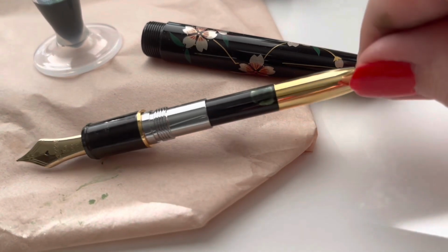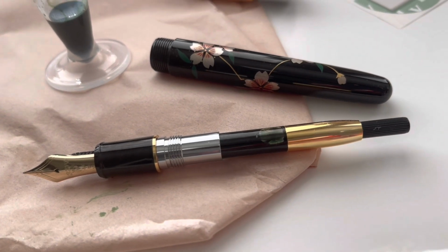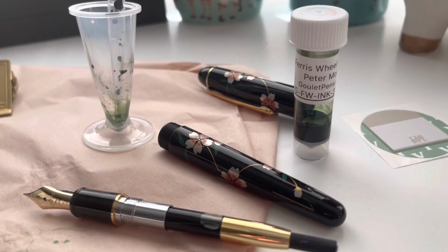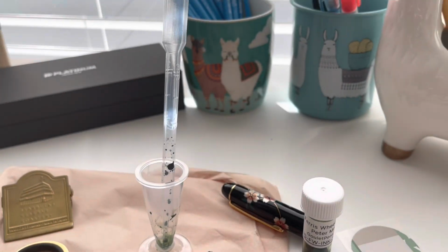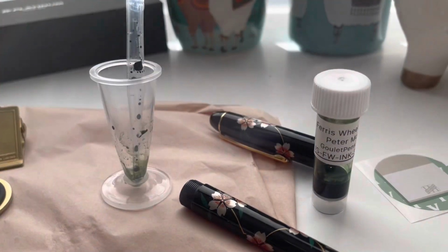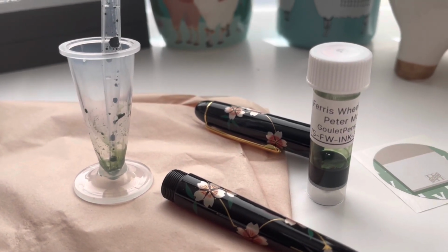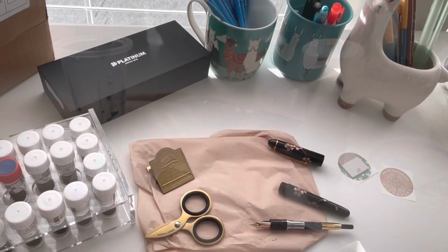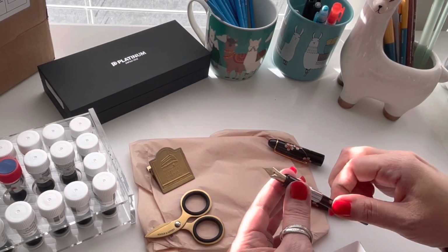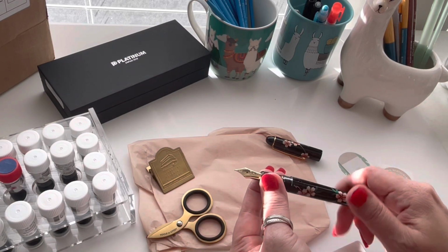But when I finally got the fill, you'll see there's just one little air bubble. This is one of the best converters I believe I have ever used. It fills the ink all the way to the top. But you'll see in my inkwell, the ink miser right there, you can see how much ink is still left. It does come with this amazing pipette, and that's what I was able to put back into this ink sample. And it really does like its job describes, so you don't waste a single drop. I was able to get that much ink back into my ink sample, and that's easily going to be another fill on this pen for me.